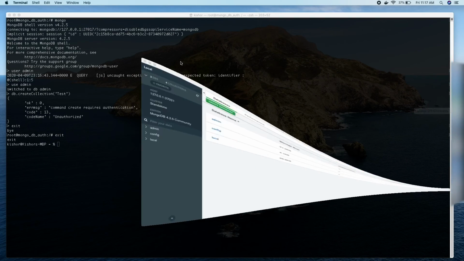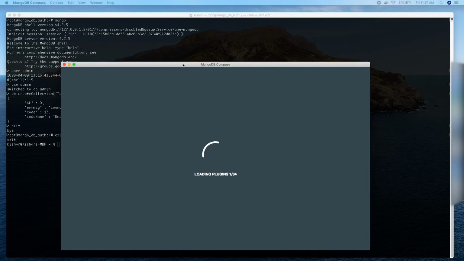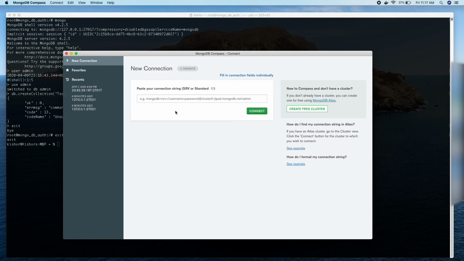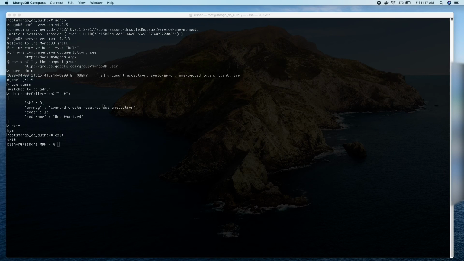Now we can just go back to Compass and create another connection, and we should be able to use the same username, admin, and the password is the same, and the port is the same. Connect. There you go, it's all authenticated, right? So there are two ways we can do it. I recommend this way: specify the environment variables in a file so that you can upload it somewhere else on the server and just use that instead of passing them through each time. And that's it.